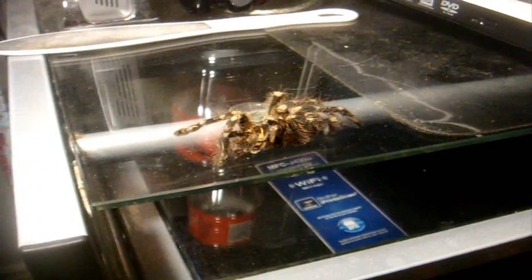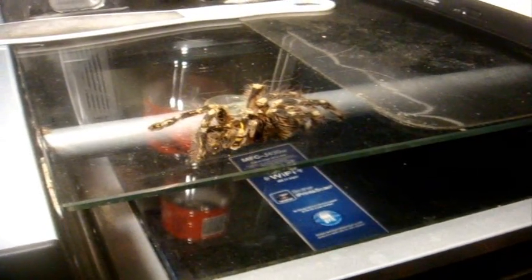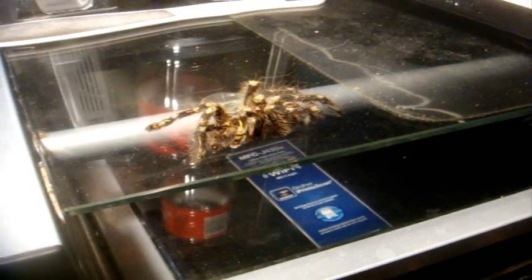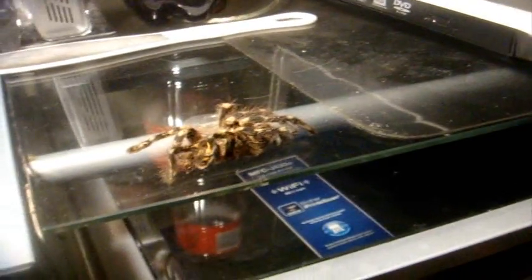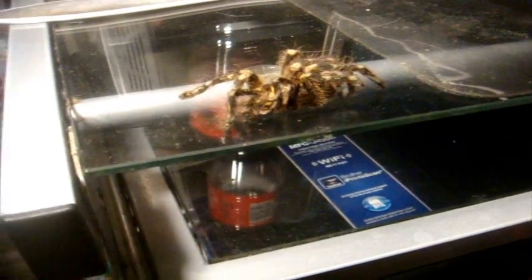Now, it's really unknown how you get mites. Sometimes if you leave the cage too humid and you're not allowing it to ventilate properly, that could be a sign. If you leave dead prey for a long period of time, that can happen. Well, there are two types of mites. There's good mites and there's bad mites. Good mites are mites that are on the ground and they don't go on the T. So that's beneficial for them because they can clean out your enclosure. But bad mites are the mites that are parasitic and can actually go onto the T and start eating it.